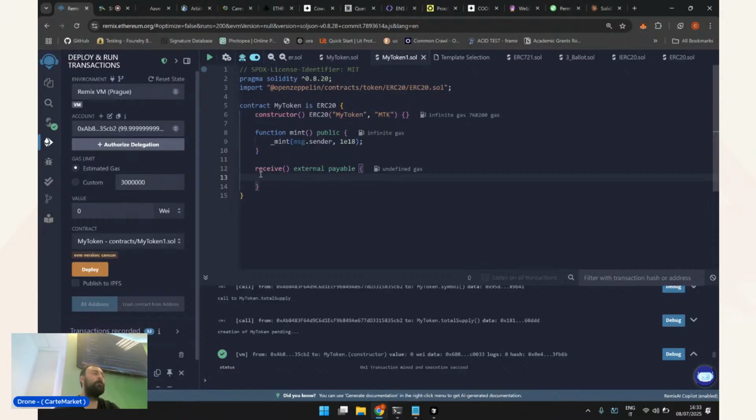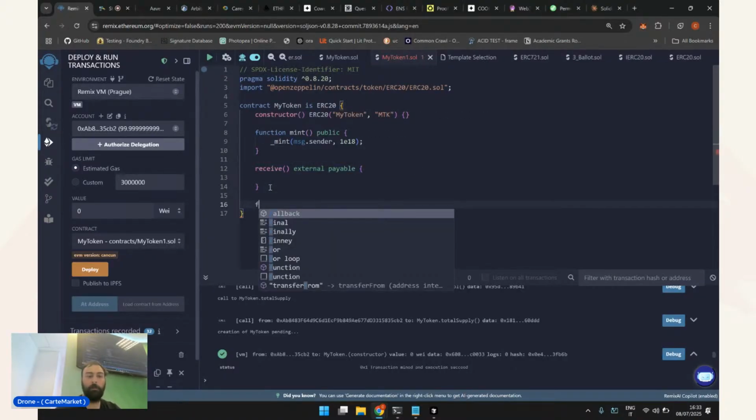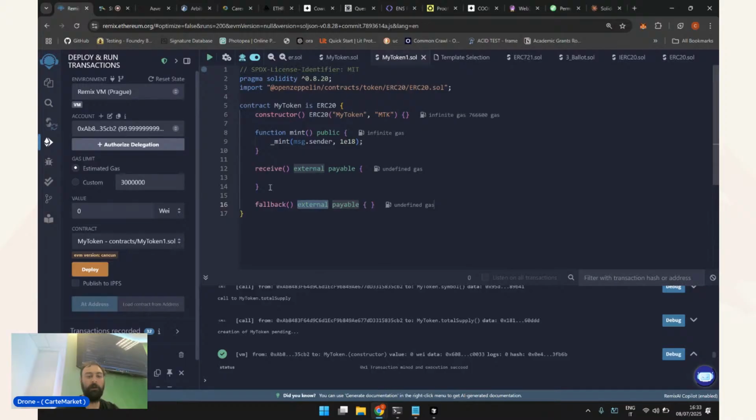So if you ever need to send ethers to the contract, just remember that you need to implement either a receive function, but it may also be a fallback function.